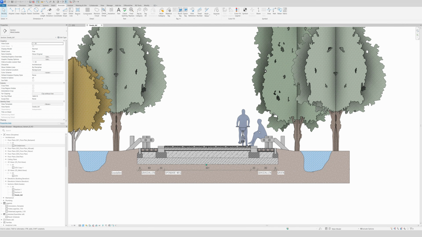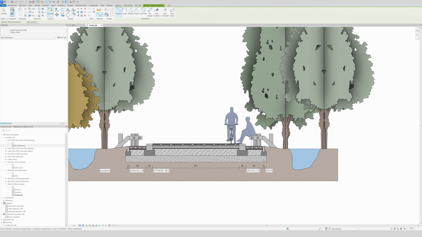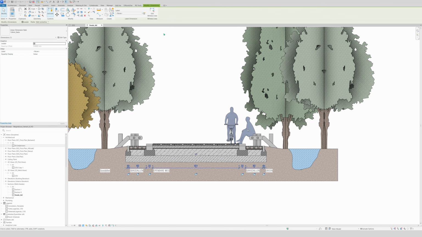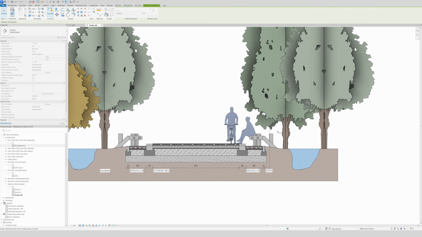So I already placed a dimension, and now how do I add it? Not by going to dimension again and making a new one. Nope. You select the dimension, and then you go right here. You can edit the witness lines, and then you just click on it, and you see you can add a dimension. So we're gonna use a dimension right here.